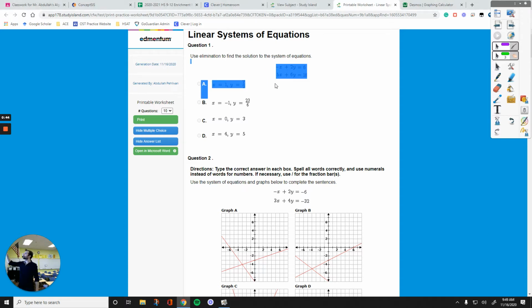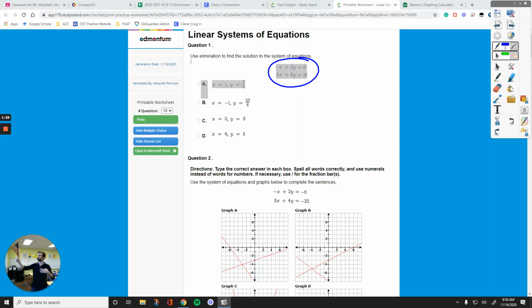So it gives us two equations right here, and then wants us to figure out which one of these two x and y values would be our solution. So the easiest way is getting on the graphing calculator and seeing how the point of intersection of these two would look. The first one is going to be a line. The second equation is going to be a line because these are linear equations. They represent lines. So we will have two equations, two lines intersecting at a point.